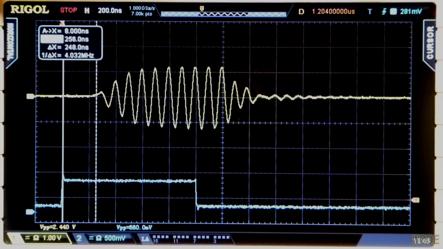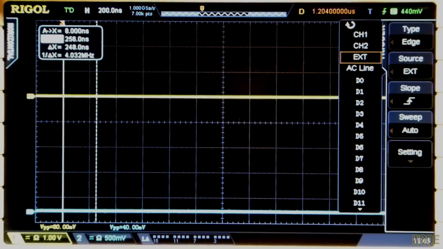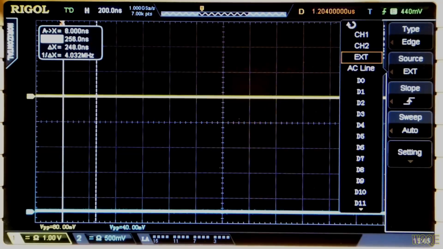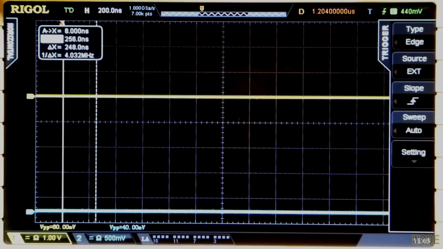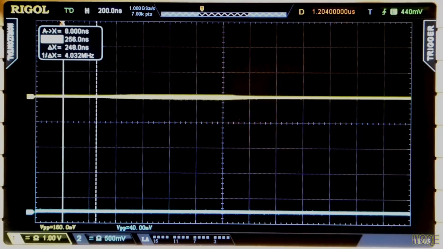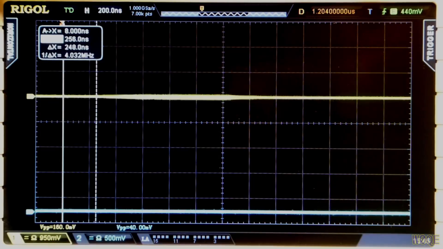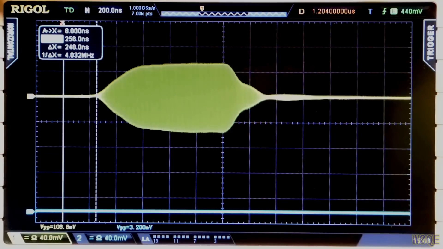And if we put that into the SWR bridge and change the trigger to be an external signal, the signal generator is going into the SWR bridge. The output of the SWR bridge at the moment is the dummy load, and the yellow trace will be the forward power from the SWR bridge, and the blue trace will be the reflected power. Both set to the same scale. Let me open up the output from the SWR bridge, and we'll see both the forward power, which is the yellow one, and the blue, which is the reflected power.